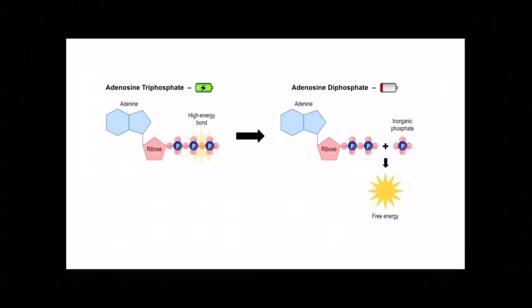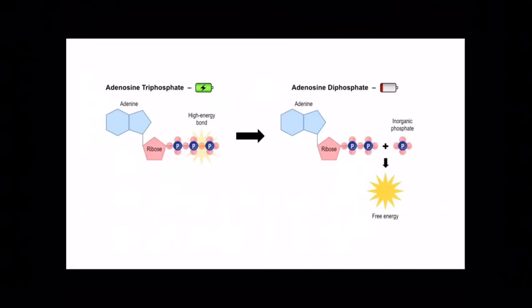On this diagram, we have flipped the ATP around, but we can see the blue adenine, so we're looking on the left here. We can see the blue adenine connected to the pinkish ribose, and then we see 1, 2, 3 phosphate molecules, but we see a sort of sunshiny shape at the bond between the second and the third phosphate. So that's indicating that that's our high energy bond there. That's the one that's really storing the energy.